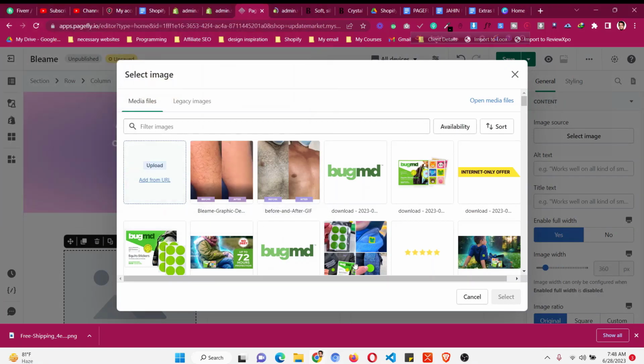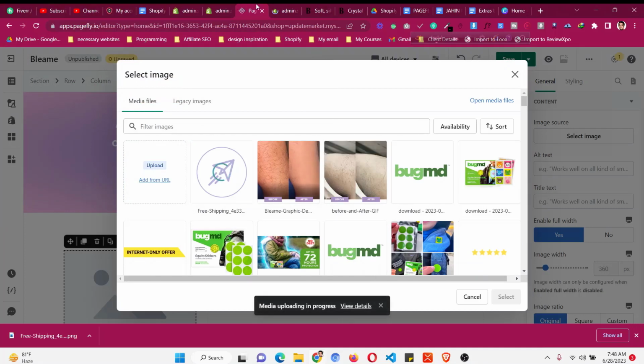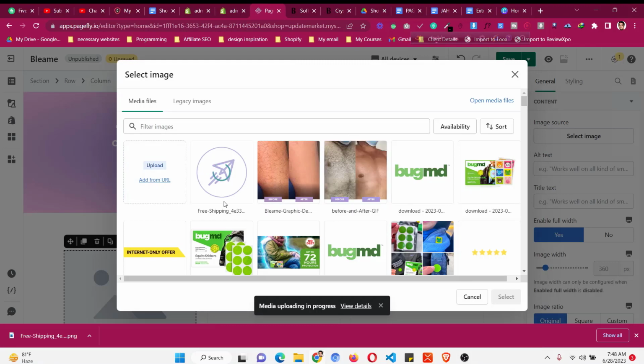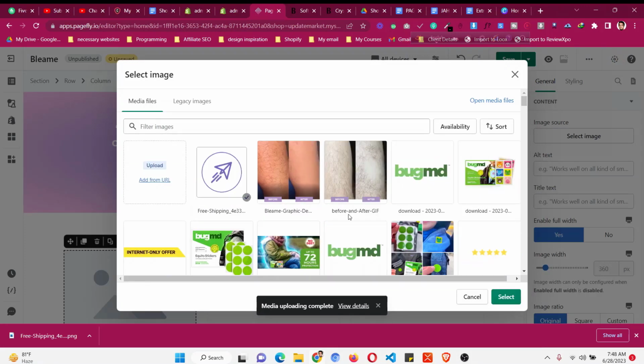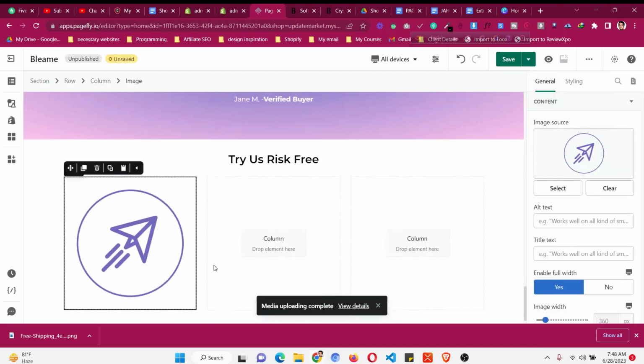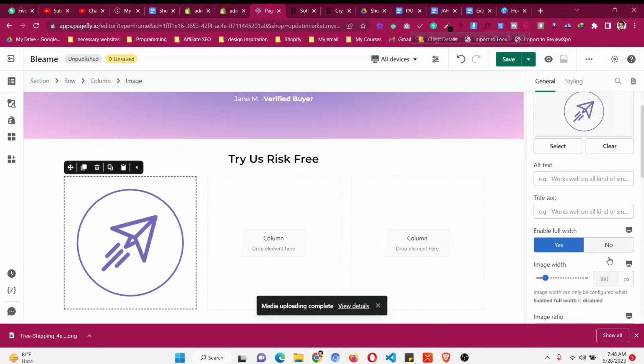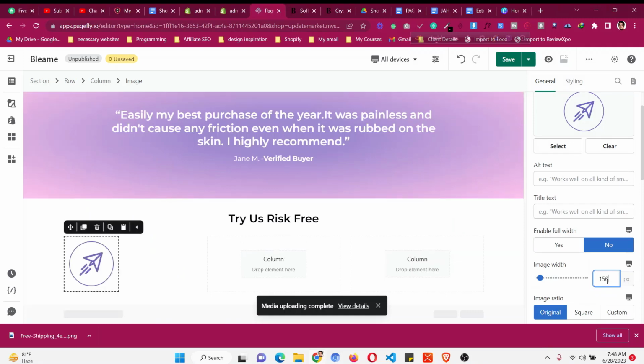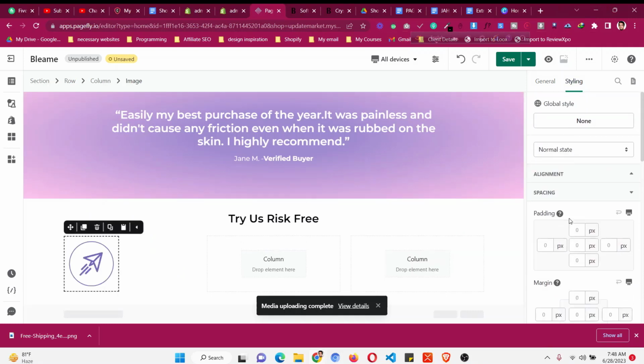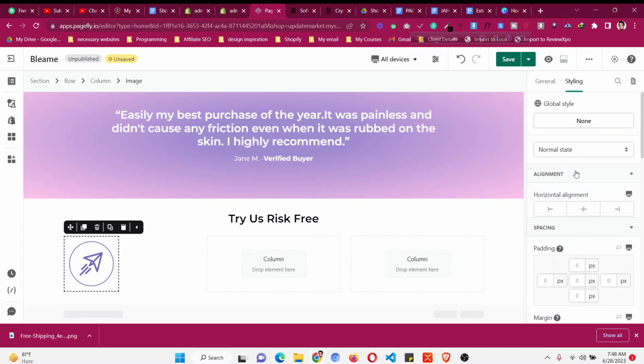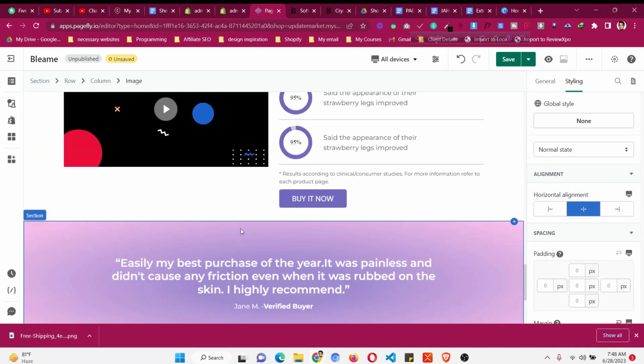So upload this. Okay, so now let's make it 150 and go to styling, and then it will be alignment, open it, make it center.